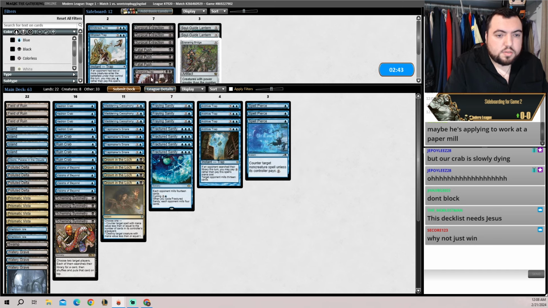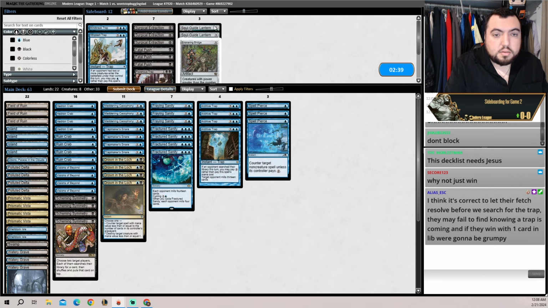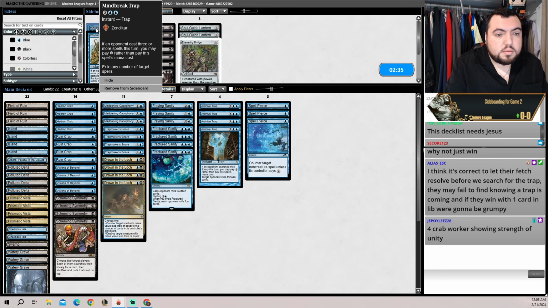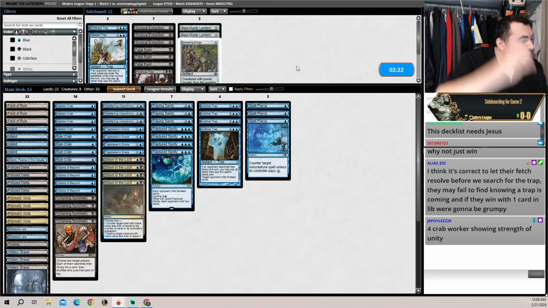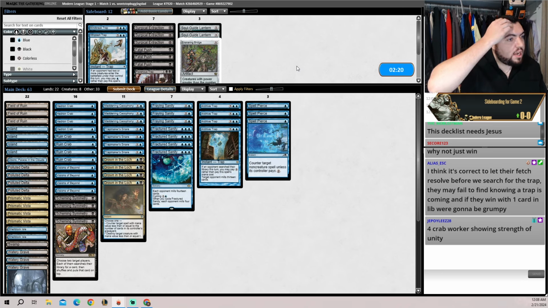Okay. What does Ravenous Trap do? Nah, I don't care. Okay. Mind Break? Okay. Try Strength of You. Yes. Oh, wait. So they can fail to find, but they still count as searching, right? Or no, we have to wait.